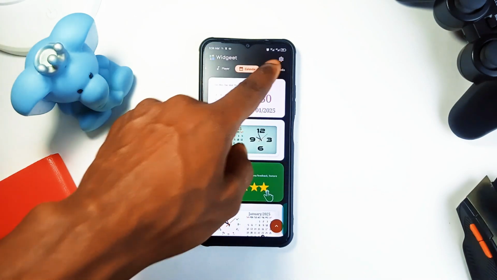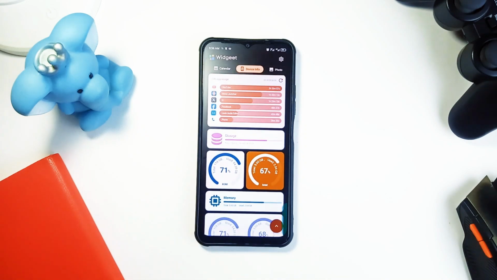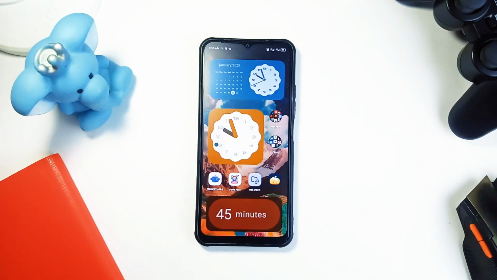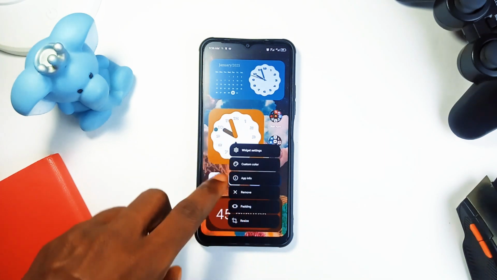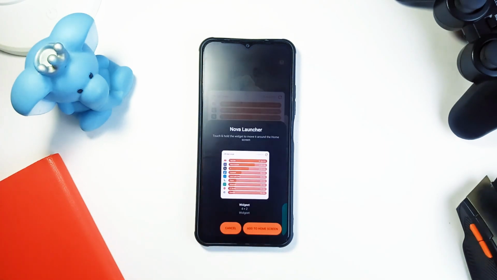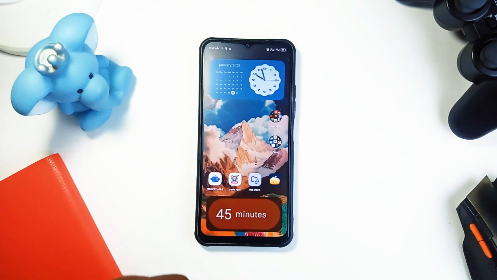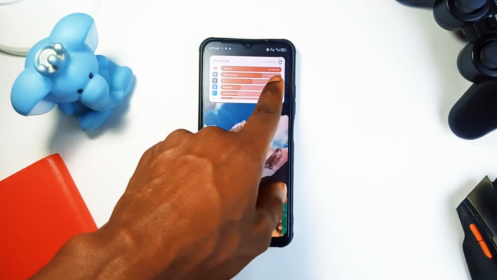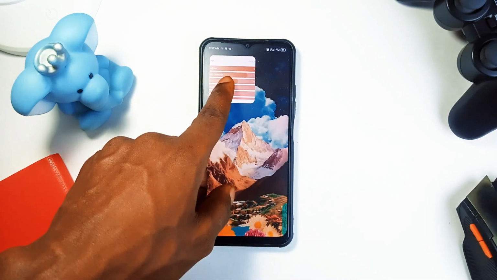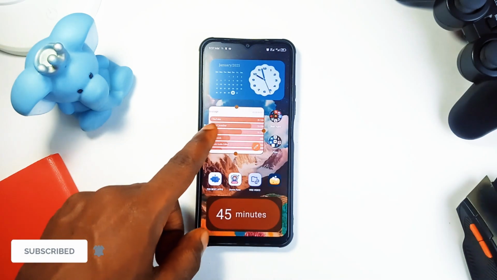This is a standalone application also, so maybe you love to customize your home screen with some useful informative widgets, but don't want to go through the complications of KWGT and its custom widget packs. You can use this application. All you need to do is just add the widgets right from the application to your home screen. And with the widgets this application has, you can have a pretty well-created home screen setup in few steps, while still having some useful information right on your home screen as well. It is a lightweight application which won't slow down your phone, which is always a plus when it comes to customizations.